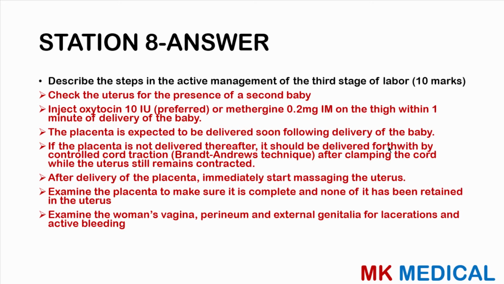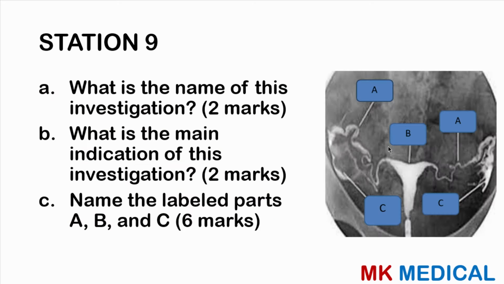from its wall. Then after delivery of the placenta, you should immediately start your massaging of the uterus. You should examine the placenta to make sure that it's complete and none of it has retained in the uterus. And then of course you should examine the woman's vagina, perineum, and external genitalia for any lacerations or indeed any active bleeding.